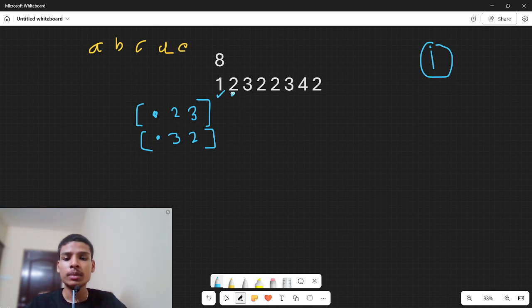So if my this number would be different, I will try to find pairs among these. So for these 2 3 pairs, what is the count coming from here? That is one. And how is this pair coming from 2? There's one more pair from 2 which is occurring.